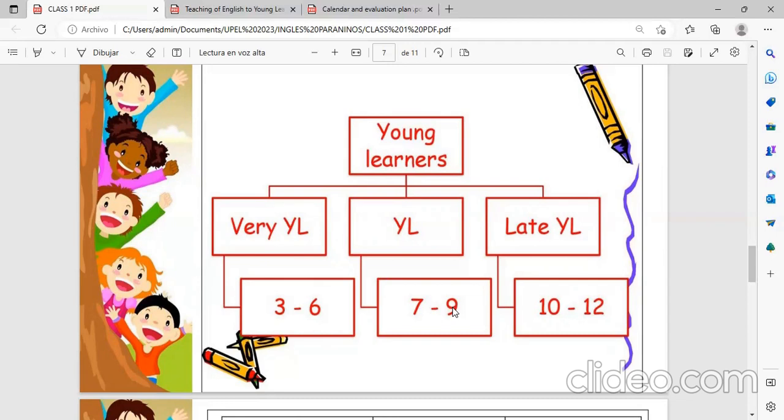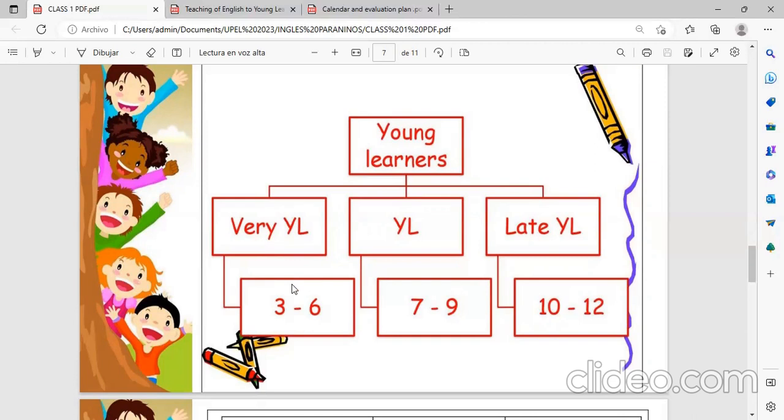It is impossible because you need to plan, you need to know first how you can teach each group, okay? What are the activities? What can they do? Because for example, very young learners don't know how to read. This is like kindergarten.